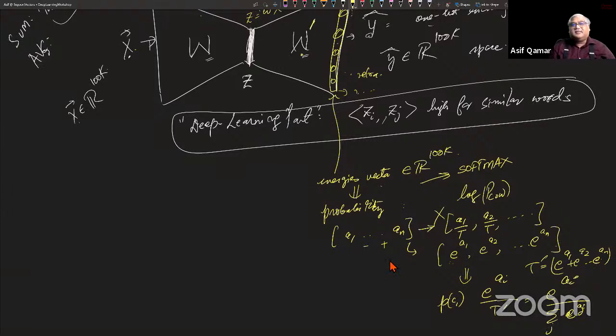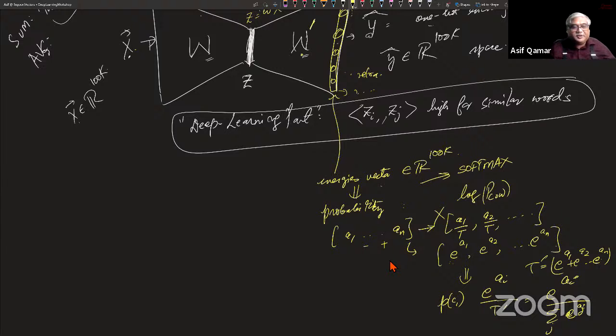So this is the probability that you'll see whatever it is, aardvark or cow or zebra or whatever it is. So you can take any bunch of numbers, so long as it is finite, and you can convert it by going through the softmax process, right? Exponentiate it, and then just take the proportions, you will get probabilities.